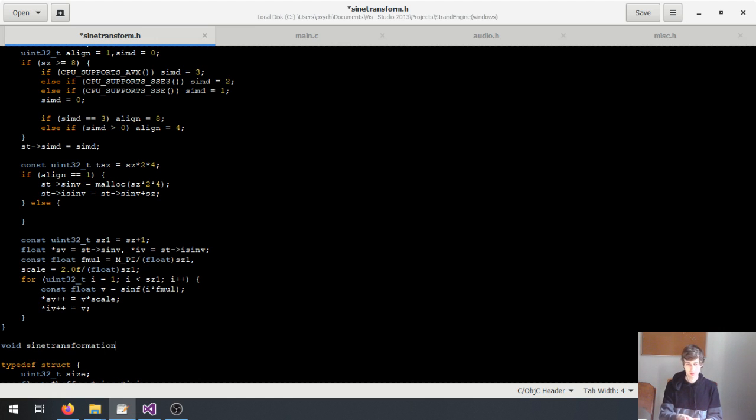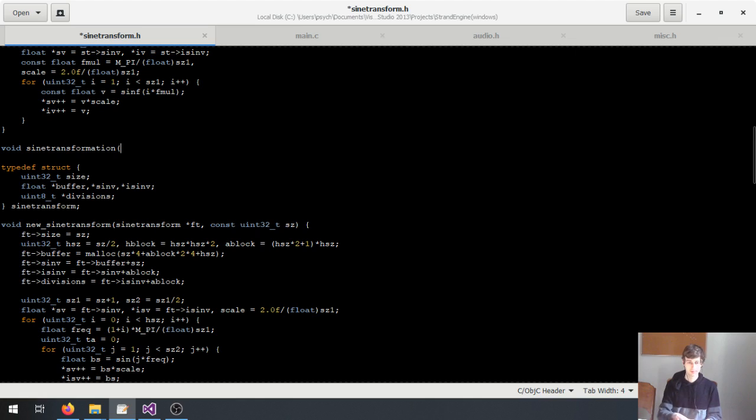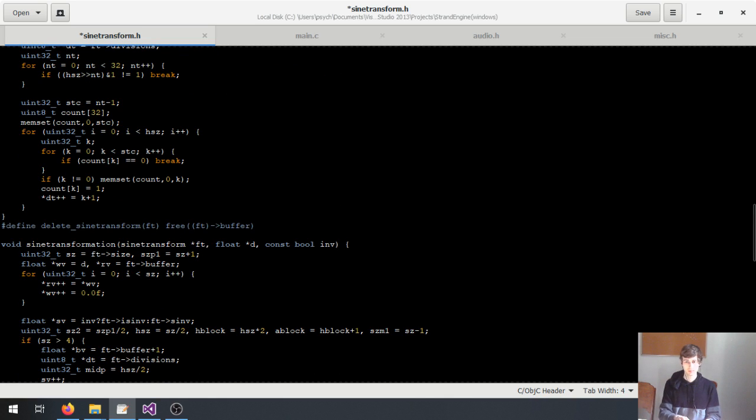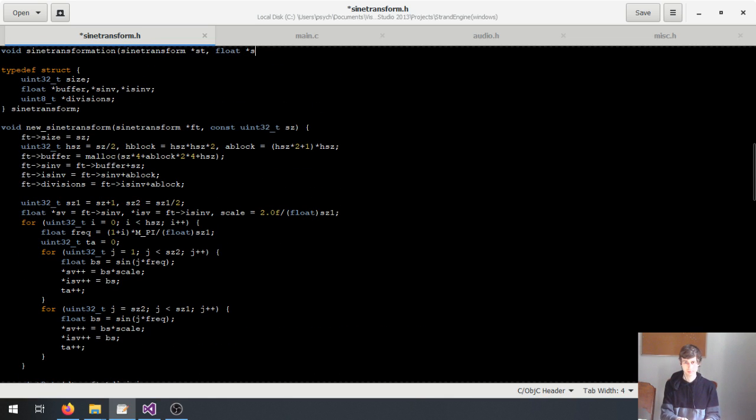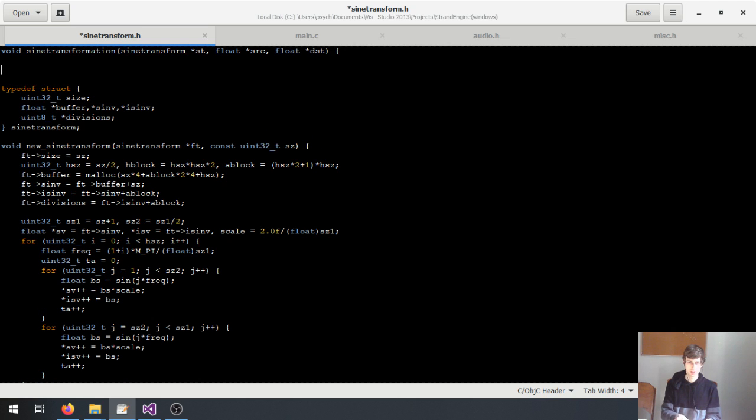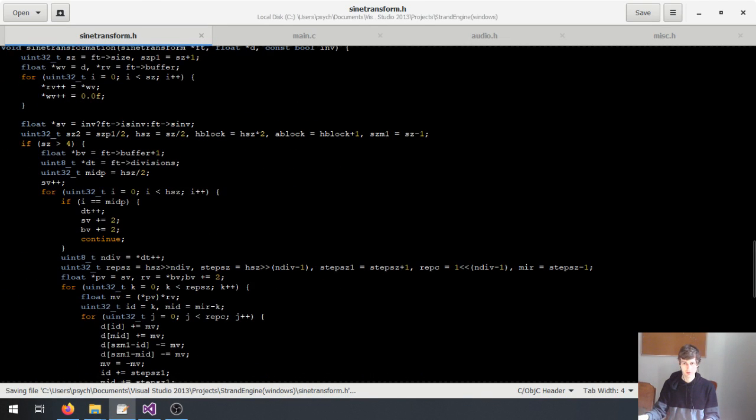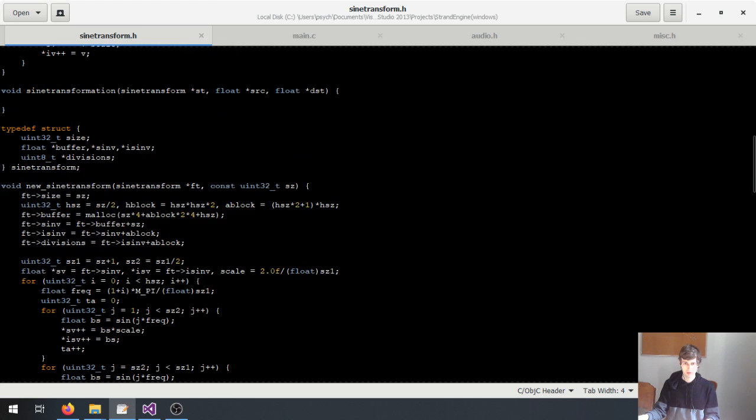Then we're going to create our sine transformation function. Just going to take in a source and destination. I'm changing it up from how this worked before, as well as a boolean saying if it's inverse.